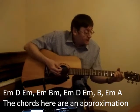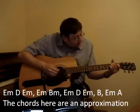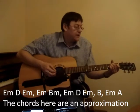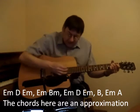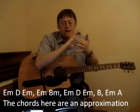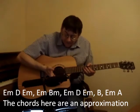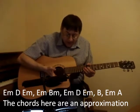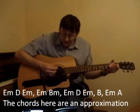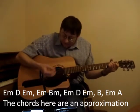So what I'm doing there is I'm using the pick, but I'm only really playing the three bass strings, and occasionally the fourth string will come in. So I'm really hitting downwards, but I'm using this part of my hand, this part here, to dampen the top strings, the high E, B, G strings. So it sounds like this. And I'm actually doing it subconsciously, not even thinking about it.